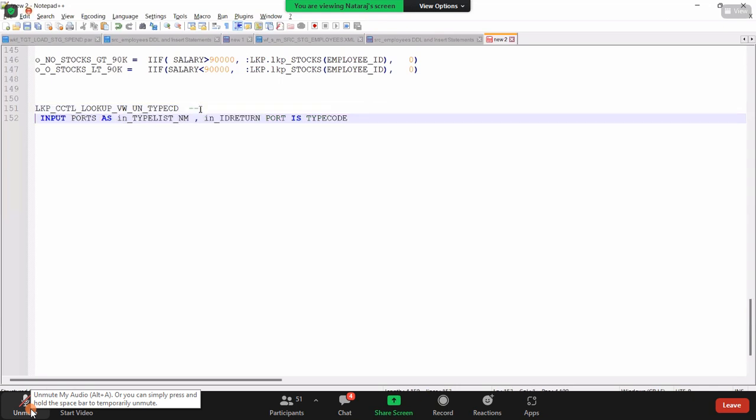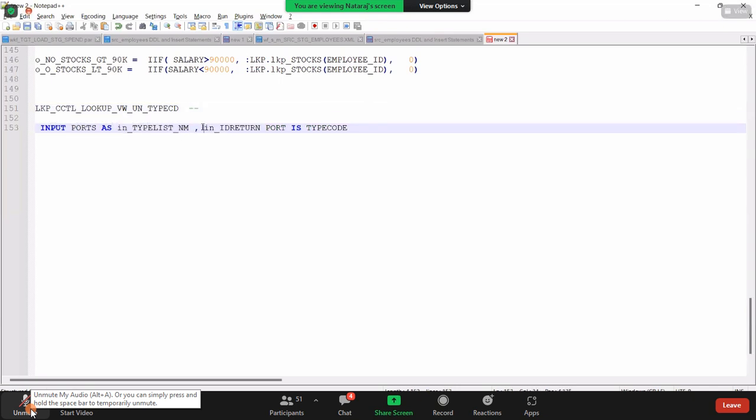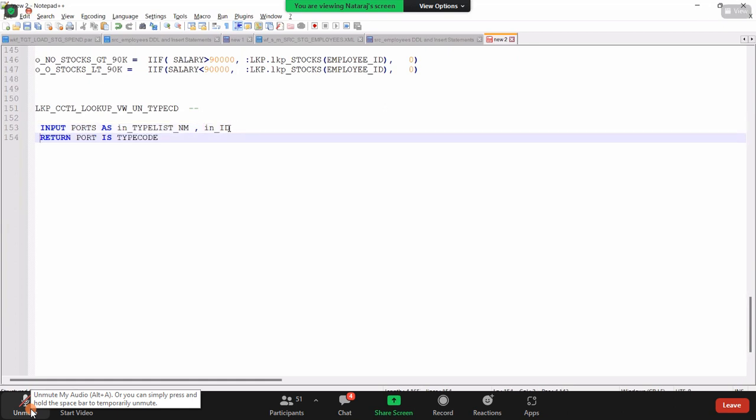So these are the input ports in the lookup, these two, and the return port is this one, type code.